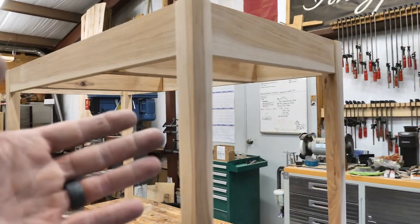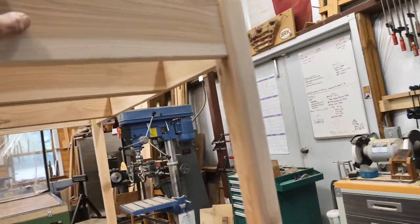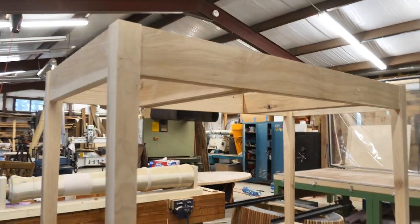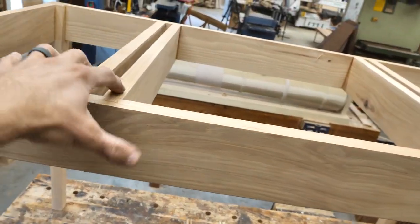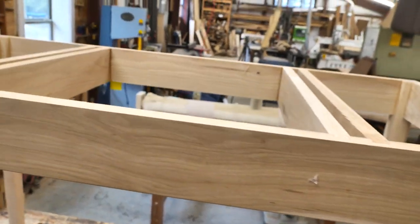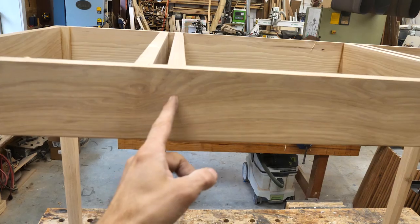This table I want to share as well. This probably won't get a build video. I wanted to do a build video. I might do a section on a specific part of it. But Rob's been working on this, and he's done a great job. He cut all the joinery, the interior guts of this. So we've got these two fore rails right here that are dovetailed into the apron. And what's going to happen with this, and this is what I think I'll shoot the video on, is we're going to cut out a 2-inch section out of here.